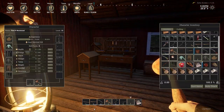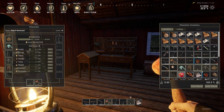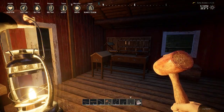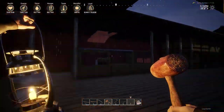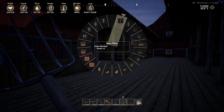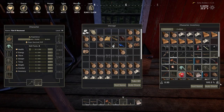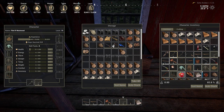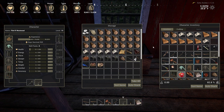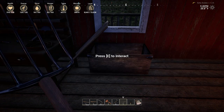How's my inventory looking for supplies? Pretty good. We're at 353 iron, but I think we're out of the iron right now, right? We don't need iron anymore. Those logs, those posts don't cost any but planks, right? Two planks. Yeah, they cost two planks. So I think we've got a little bit of iron left over, which is pretty cool. That is a good deal. All right, let's grab a couple more stacks of that. And we've got the planks on us. And like I said, I don't think we need the iron anymore, because all those walls are up.